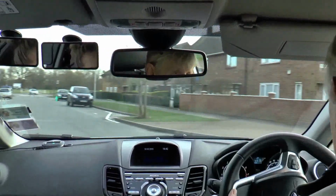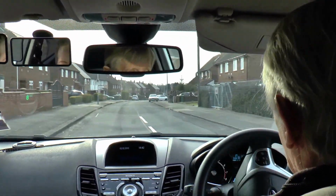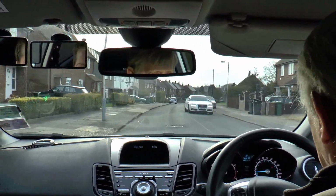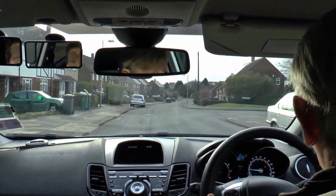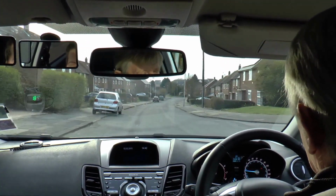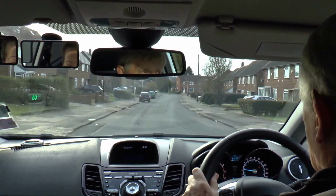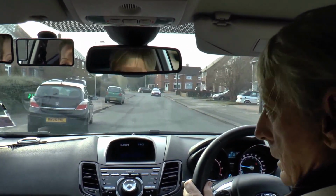I should have got you to stop. That's my fault. And in the new road, we need to check our mirrors. It's a struggle, isn't it? Yeah, it's my fault. I should have got you to turn earlier. I should have got you to cover the brake and stop. End of the road, left. At the end of the road, we're going to turn left.